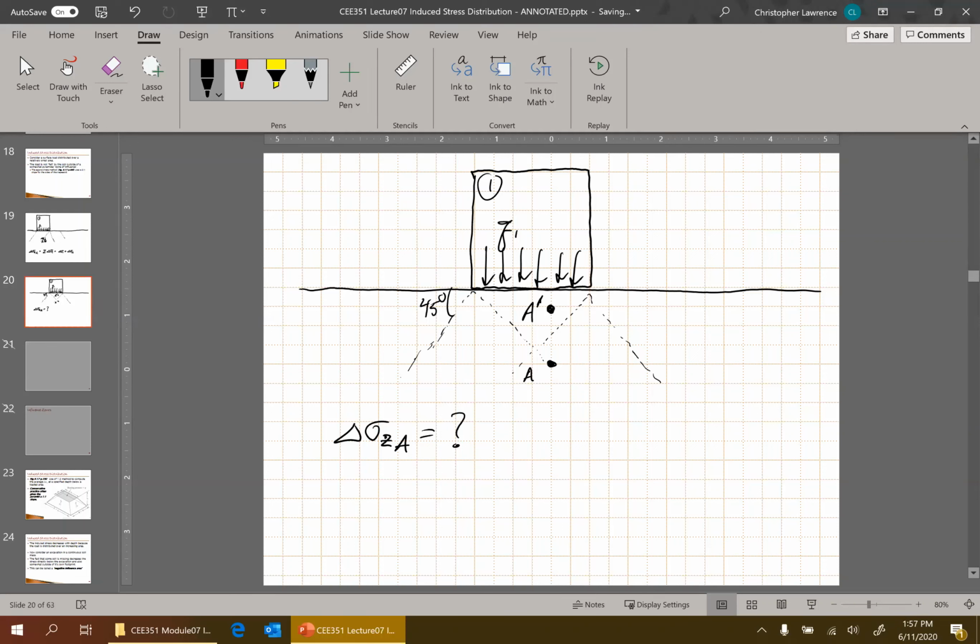So point A is influenced by the positive structure, but also the boundary conditions, that negative influence, because there's nothing outside of it. But A prime is influenced in the positive zone, but not by the negative zone. So notice A and A prime, I purposely put a little off center for the load. But what if we move over a little bit? Like point B and B prime.